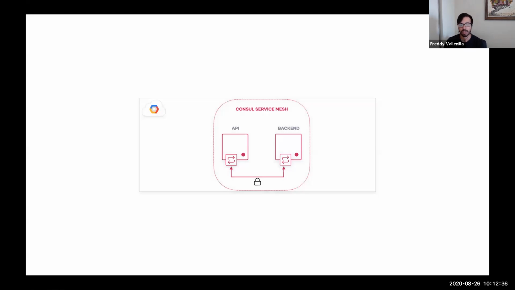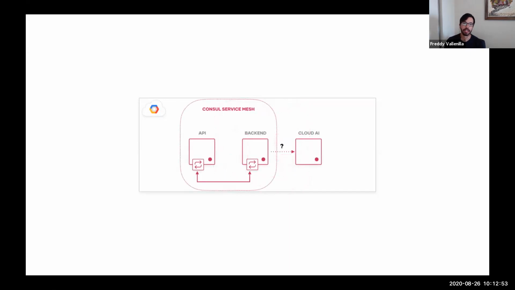So going back to the service mesh model that I showed earlier, this model is super smooth and awesome when both services can be deployed with sidecar proxies and do not have external dependencies. But what happens when you need to call out to a service where you can't deploy a sidecar? What if our backend needs to make a call to a managed cloud service? Or what if it needs to make a call to services that we manage but haven't deployed a proxy alongside of?